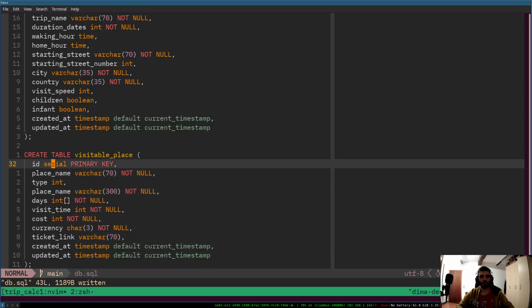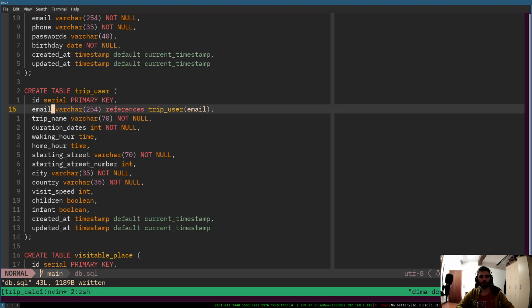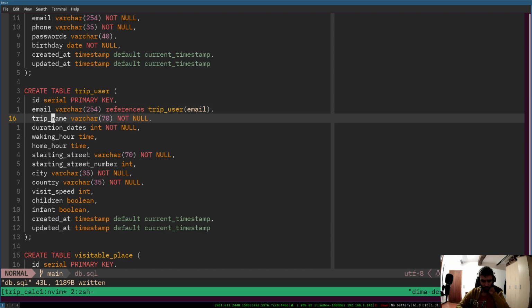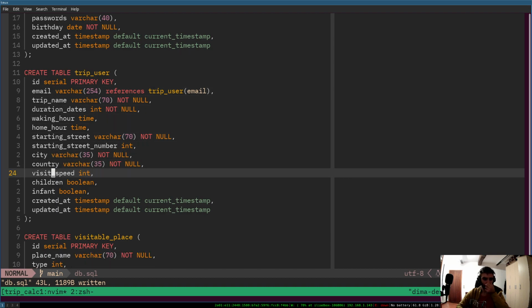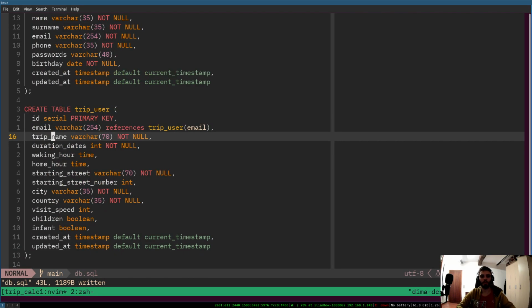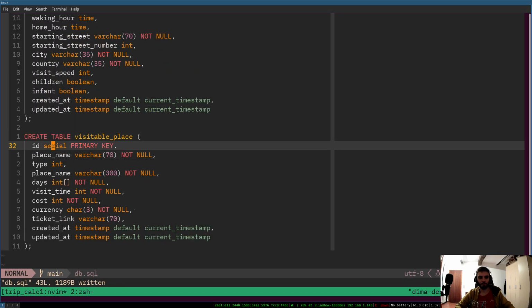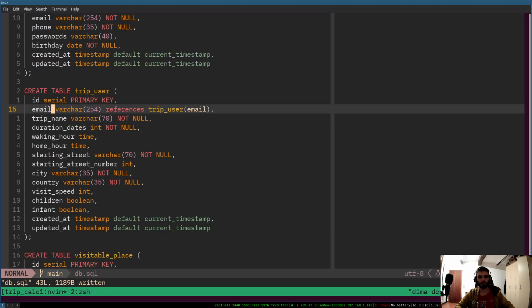And with the visitable place, trip name, duration with hour. I'm gonna say the trip name. Not necessarily unique, right? Well, it's unique for the user, so that, yeah. Pick this up.